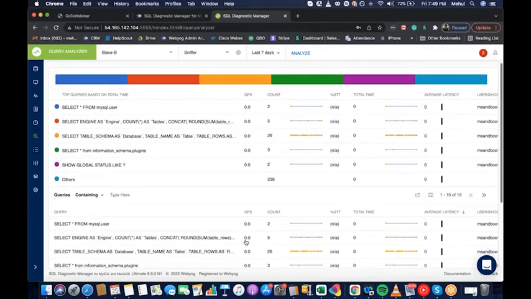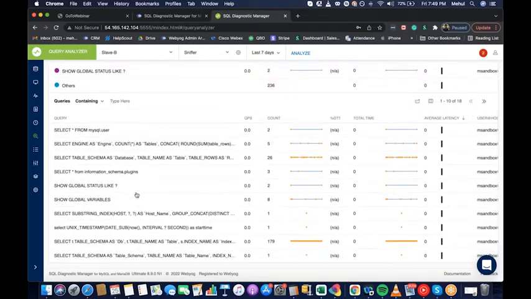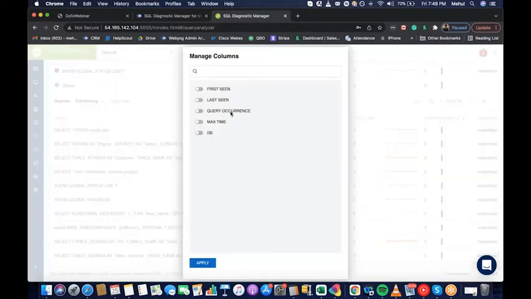So as you can see here, the information layout pretty much looks the same. You get to see the top 5 running queries based on the total execution time. You also get to see all the queries that ran during the selected time frame. However, if you're trying to look for additional query details, which you could under the performance schema mode, you will find that there are very limited query details available for you under the process list mode.